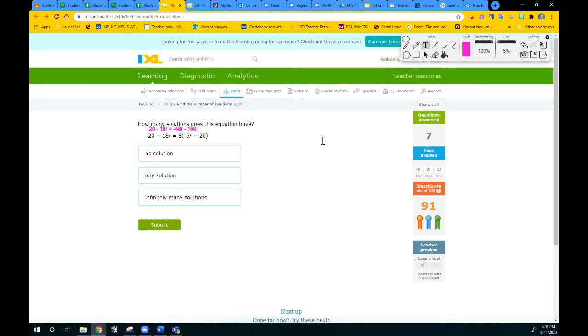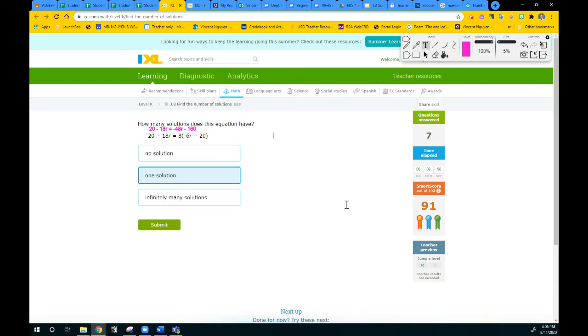So now we're looking at this and we'll say, okay, let's solve this. If I have no solution, the R will be canceled. Yes? But the R will not get canceled here. So if the variables do not get canceled with each other, like the one on the left-hand side and the one on the right-hand side, then you'll have one solution. So we know this is going to be one solution. We don't know what the solution is because this doesn't ask us for the solution, but we do know it will have one solution.